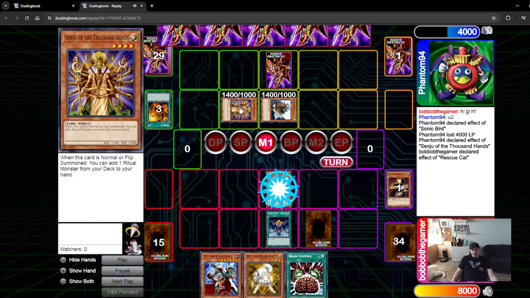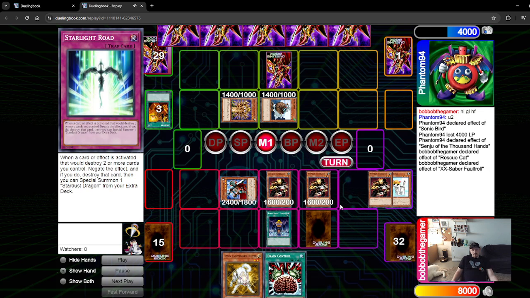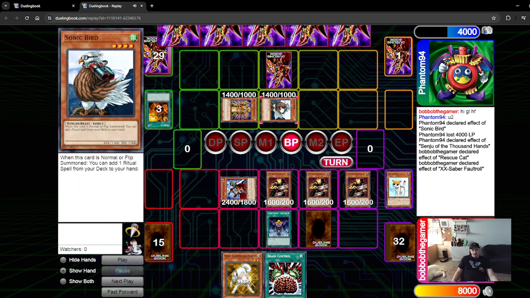Yeah, this is actually in defense. It's summoned in defense mode. We're just going to go for the Cat play here. He decides not to compulse at that point.